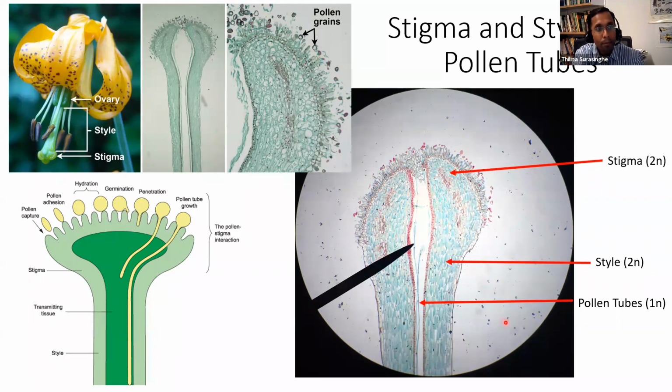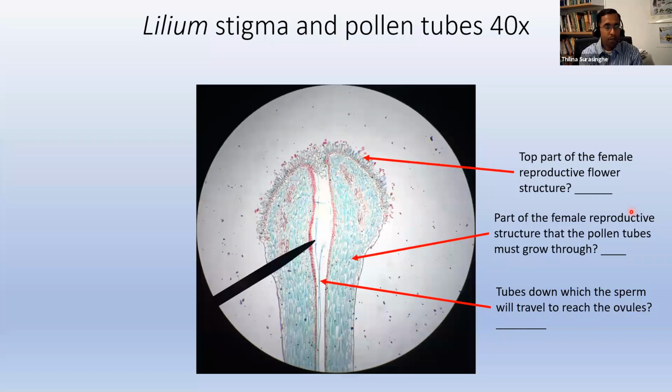So in this particular diagram, if you were to label it, this is stigma. What you see over here outside with the pink staining is the pollen grains. And this tube part that lifts the stigma from the ovary is the style. Style has a tube opening inside, a cavity inside. And what are these slight things growing inside the cavity? Those are pollen tubes coming out of the pollen grains.